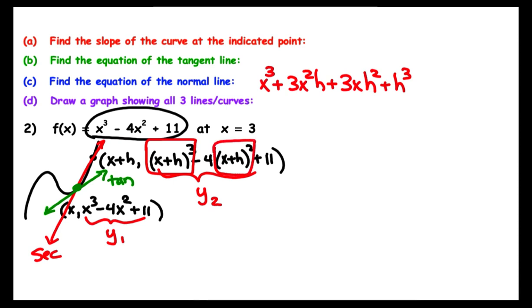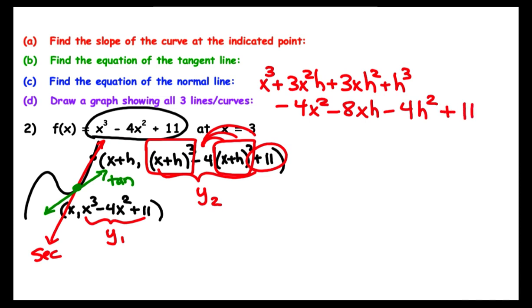We've already seen what x plus h squared is. It's x squared plus 2xh plus h squared, but now I have to multiply it through by -4, so it's going to be minus 4x squared, minus 8xh, minus 4h squared. And then obviously we have this plus 11. Okay, that whole disaster is y2. It's just like middle school, but worse. If you had to do all that work in middle school to find y2, I think kids would have dropped out of school. Oh man, y2 minus y1.